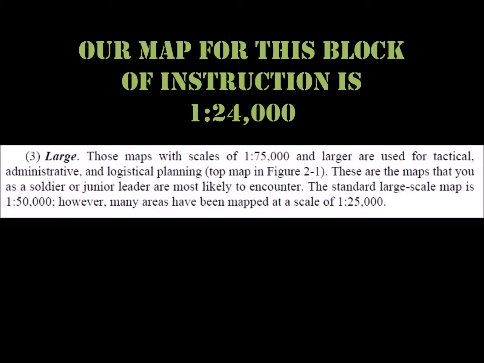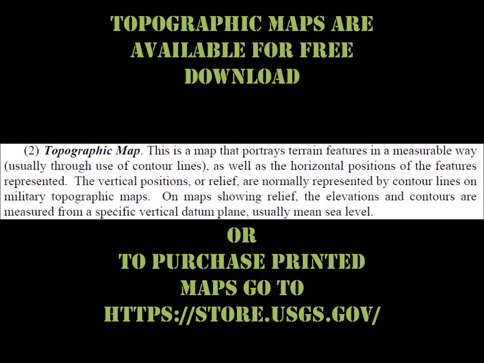The thing about map scales to remember is that the second number of the ratio, when it's smaller, is a more zoomed in portion of the Earth's surface and gives you more detail. The larger the number shows you more geography but is less detailed. For overland travel, a topographic map is best, and it's distinguished by its use of contour lines which show elevation and the features of the Earth as you would be walking over them.